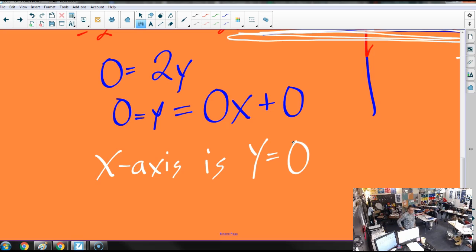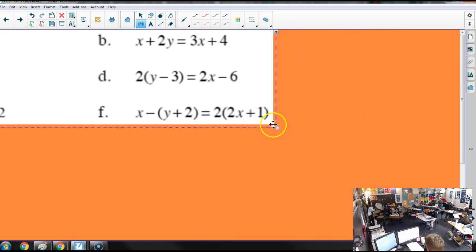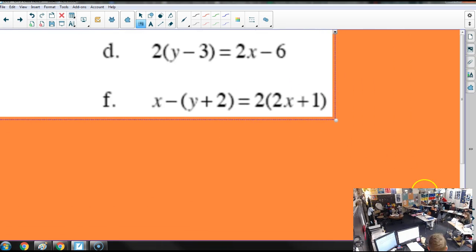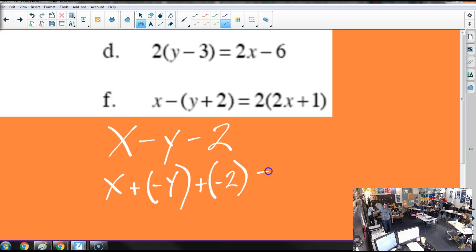And then I think I'm probably out of slides at this point. People that did F, does it work out to be an mx plus b form? I had cloned this a bunch of times, and I was hoping it still existed. Actually, I think we should probably move on and isolate something else. This trapdoor is this negative distribution. So just write the next step to see if you fell in the trapdoor or not. This would be x minus y minus 2, or way better than that, would be x plus negative y plus negative 2 equals 4x. 2.